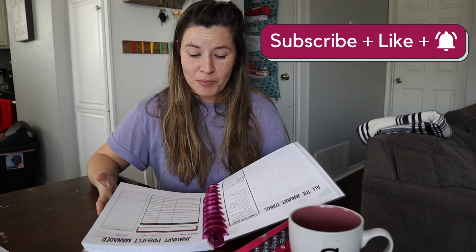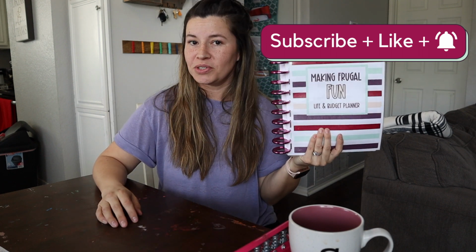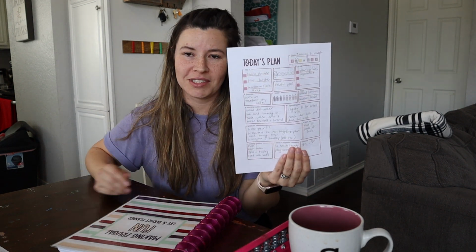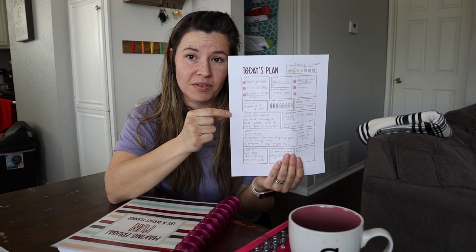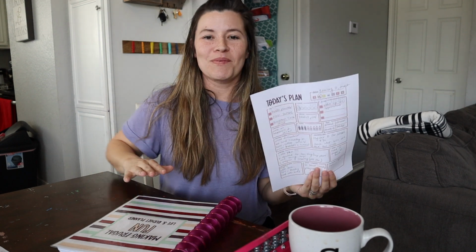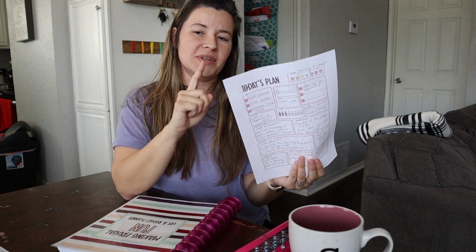First, let's talk about how to print on a budget, because this is 228 pages. I printed it front and back. I also included at the very back of the planner, so you can decide whether you want to print it or not, a daily planning sheet. So obviously, if you like to plan daily, which I really like, you're going to have to print out 365 of these. So I put it at the very back so that it won't affect the order of how you print. If you decide that you don't want to use this, that's fine.